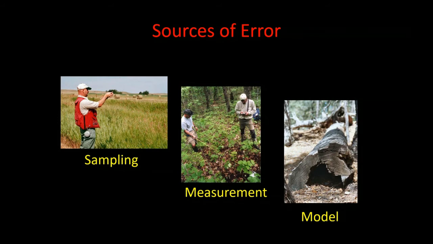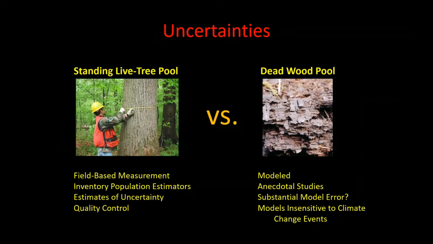As I mentioned, there's model uncertainty, and regarding the model you select for any kind of carbon estimation, that can actually increase uncertainty. So those are relatively the three sources of error that we talk about when it comes to forest carbon accounting. Those translate into total uncertainty. And something like, as I said, standing live tree pool probably has less uncertainty associated with our estimates of carbon because we have those field-based measurements of diameter and height, very well-established estimators for turning those into population estimates, and fairly good quality control on those because they're live trees.